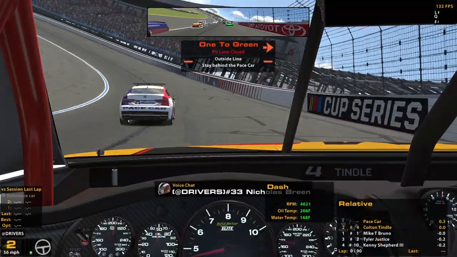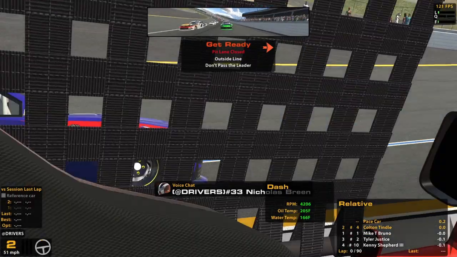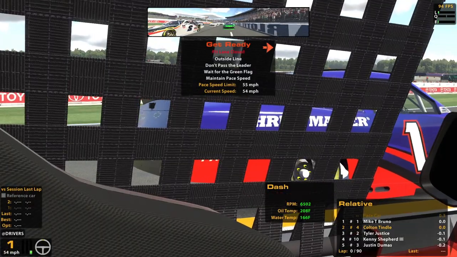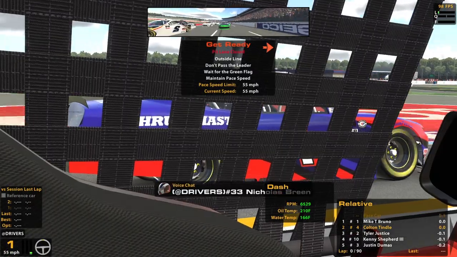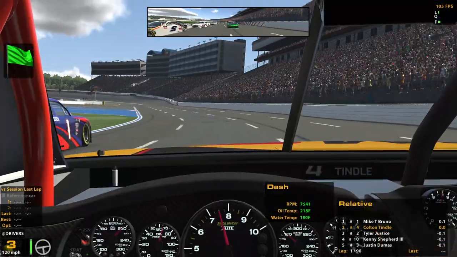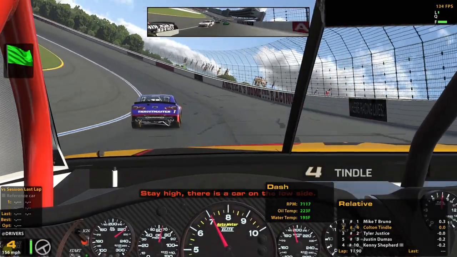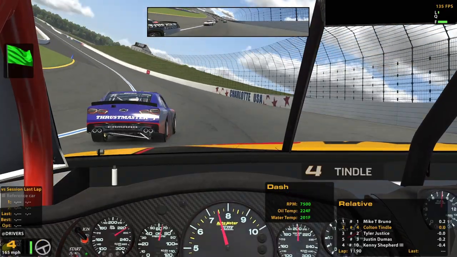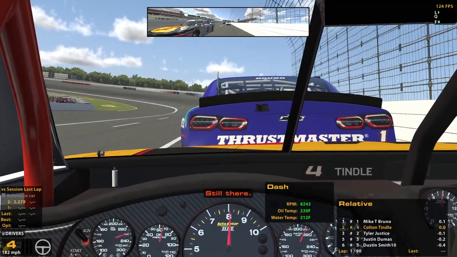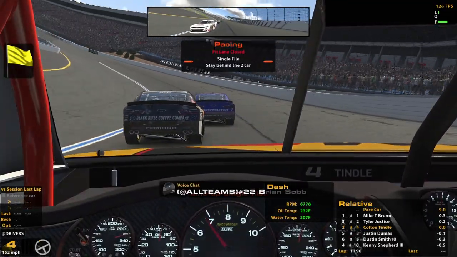No, never mind. One's being held tomorrow by a YouTuber there. Lining you up. Oh, he's slowing down. The starter has control. Maintain the park speed until the green flag, then go. I mean, these guys are stupid. Green. Keep roads open. I guess it works. Stay high to the car on the low side. Stay high. Still there. Clear. Just kind of get stuck behind the one there, and yellow.